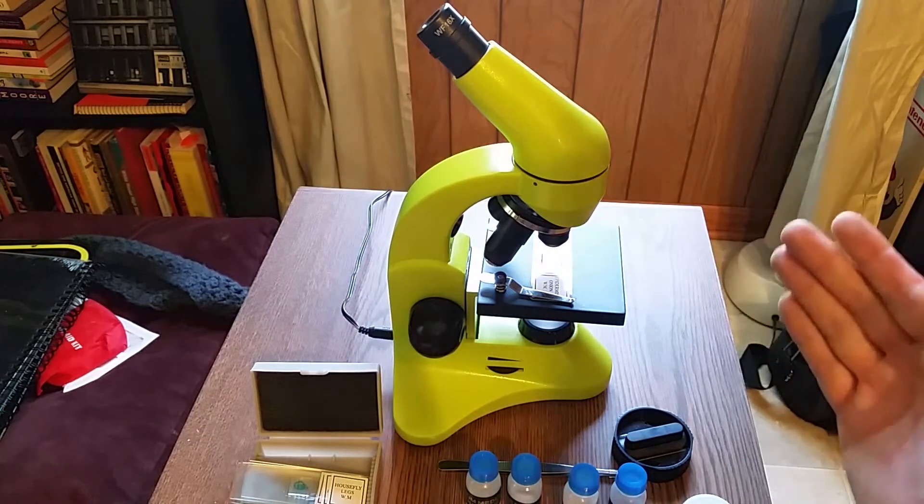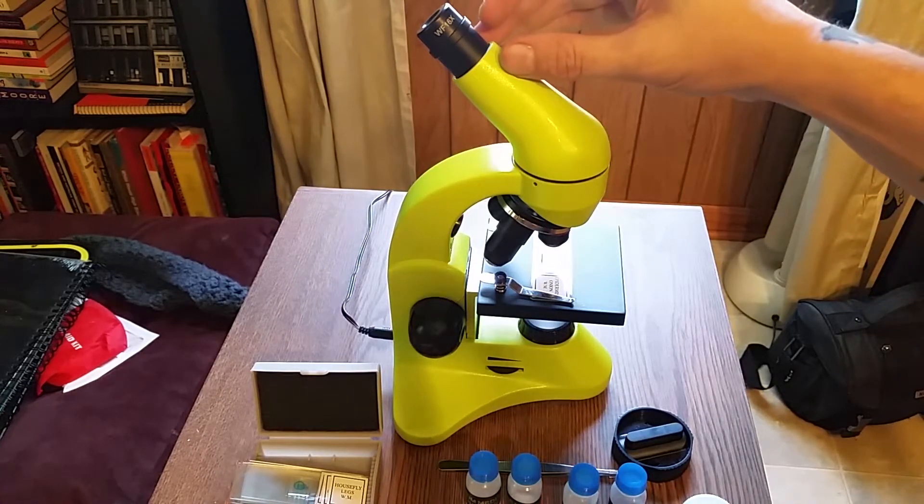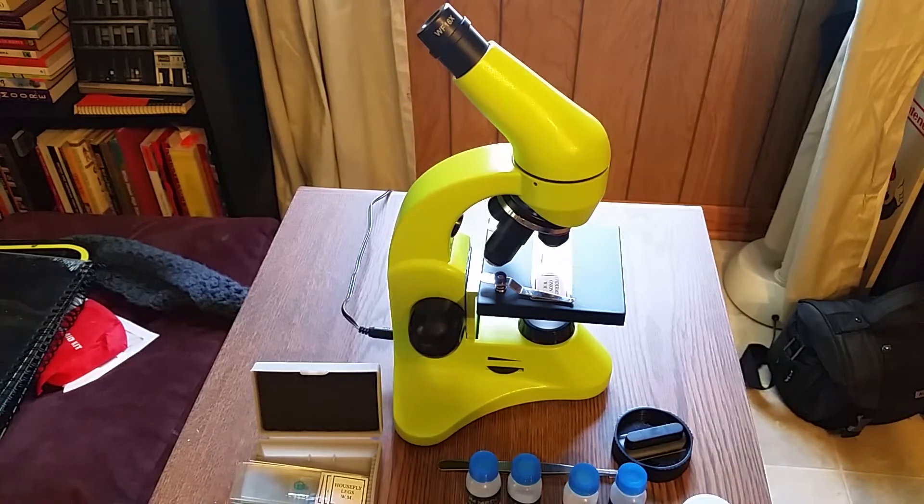There are three different microscopes presented in this series: the 50L, the 50L Plus model, and the D-50L Plus model. They all have really good things going for them, but if I had my say, I would go for the D-50L Plus model. The reason is that it comes with a 2M digital camera as well as software, which means you can set it up to stream things into your computer, look at what you're doing, and go back to review what you've done afterwards. I think that would be a lot of fun for someone getting back into it.